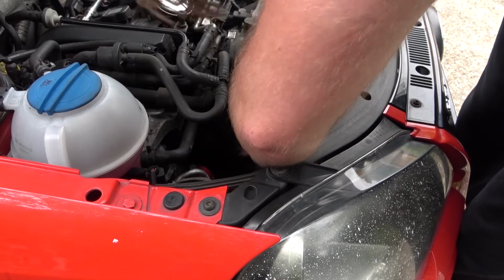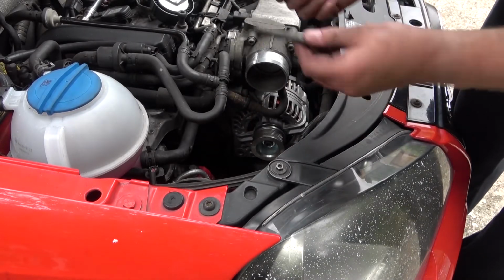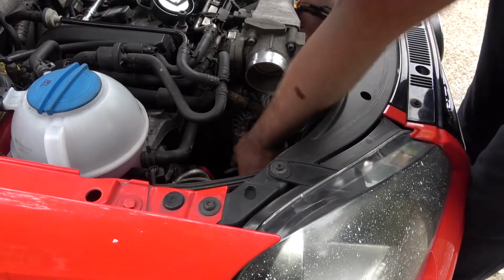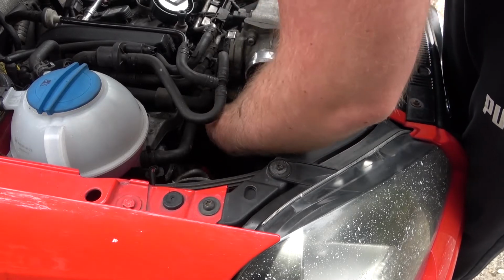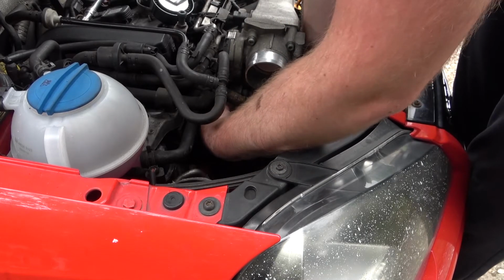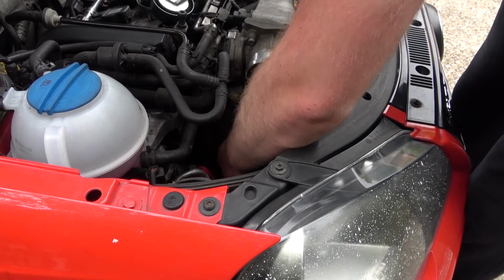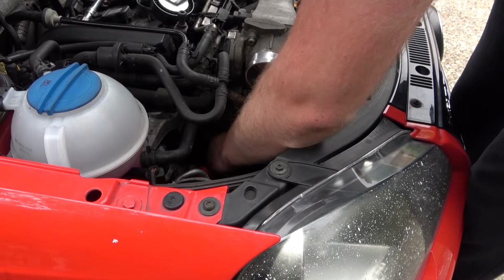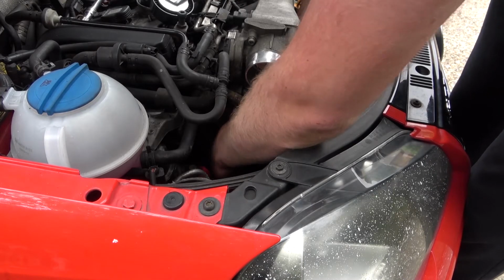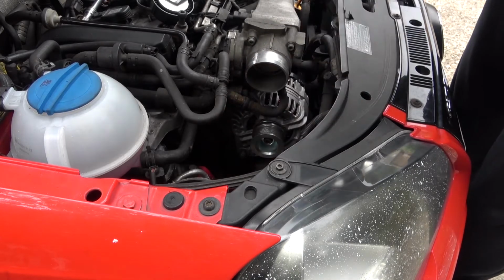It's got to mount up with its mounting holes, and that is basically home. It's got to find out where the holes are. Get that one started, and then find the bottom one. Get that started as well. I always tighten these up by hand to start with, because you want to make sure it's not cross-threading. So now they're finger loose.